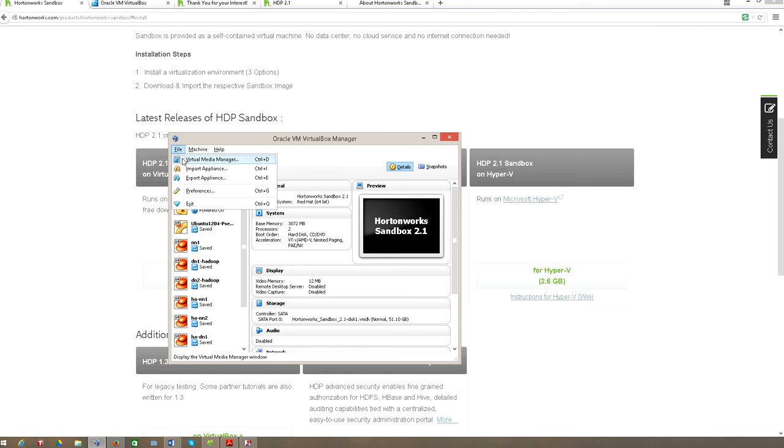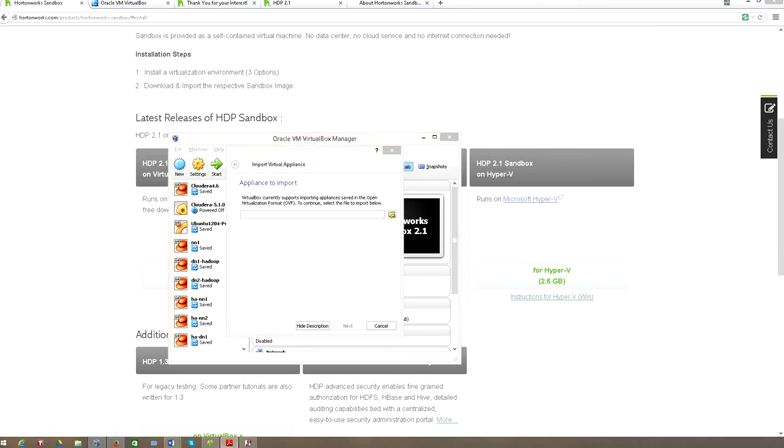Now go to File, Import Appliance. This is the import appliance screen, and VirtualBox currently supports importing appliances saved in open virtualization formats, OVF or OVA.